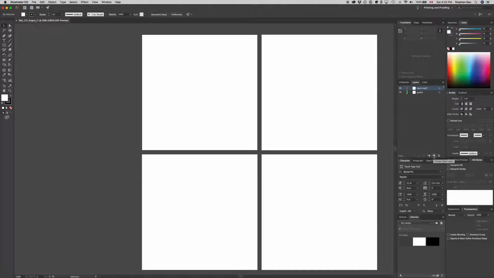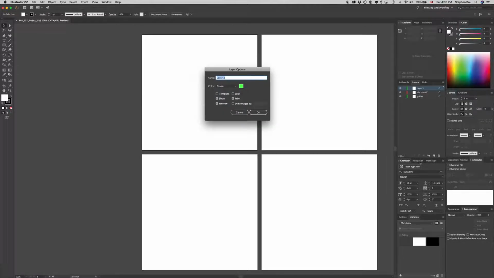And another one, if I click on the Option key when I click on the Create New Layer, it automatically launches the Layer Options dialog box. So I can type in color motif and then enter.